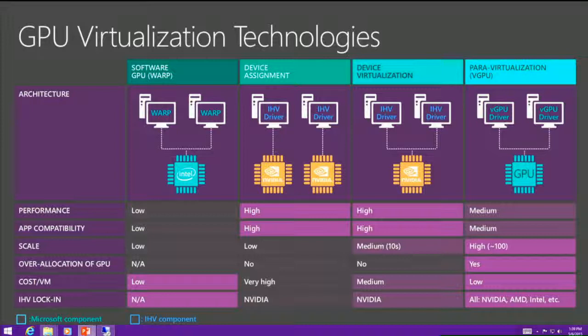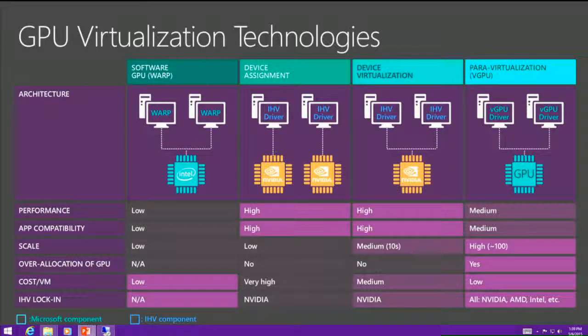So each of these capabilities, as I mentioned, has different attributes, and I really won't go through each one of these, but this is a really good slide for you to have a good idea of what you get. Each solution is optimized for something, whether it's performance, whether it's scale, whether it's the type of workload that you want to run. So if you have a user who's running Microsoft Excel day to day, you don't want to give them a GPU. They're expensive.